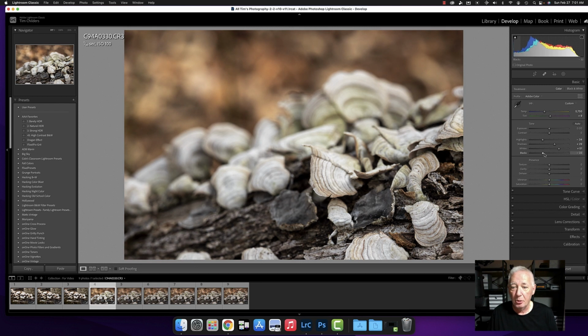I'm going to bring the blacks back down a little bit so I can crush it here along this bark. Bring the clarity up just a tad, the contrast up just a tad. And there are other things that I can do to this image once I'm done. We'll pull that back in when we get finished. But right now I'm just going to select all and sync those changes across the aisle here.